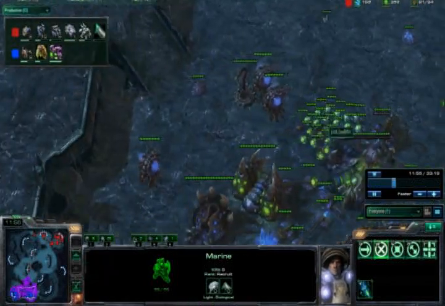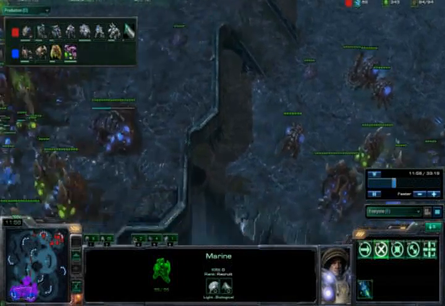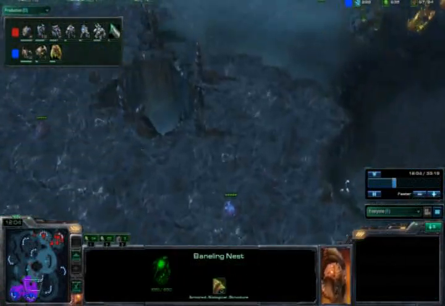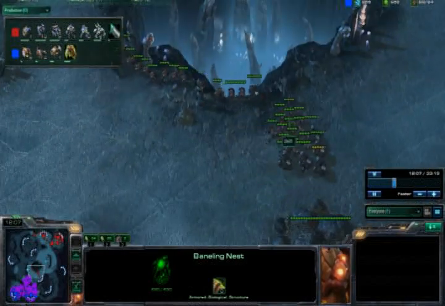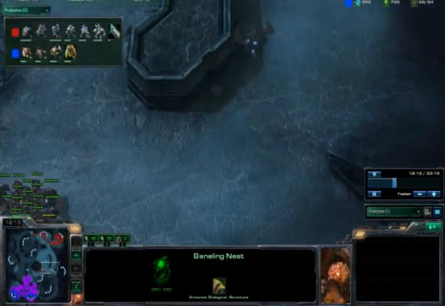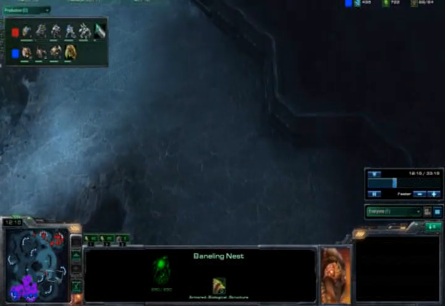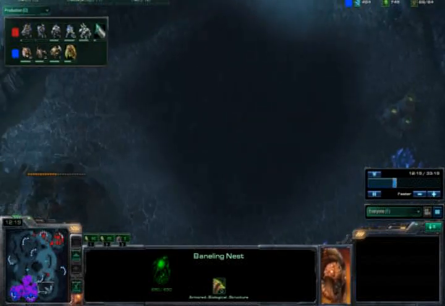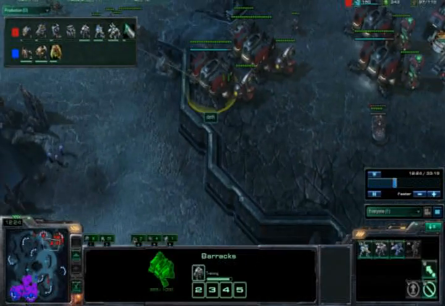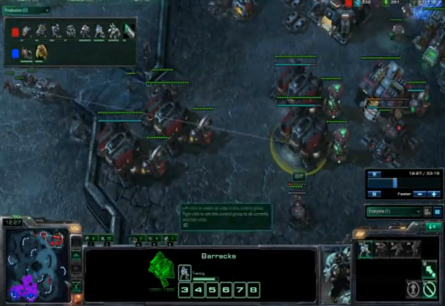But is this enough? No, because right now the centrifugal hook's actually finished, so it can be enough. No, it can't, because there are shitloads of Marauders, and they will just shoot their way through. There are Roaches and Zerglings going up, but is that enough? Nah, it basically isn't. The destructible rocks took some damage, but didn't get destroyed yet.